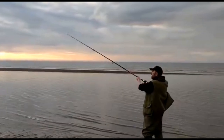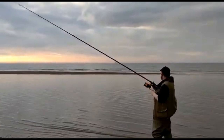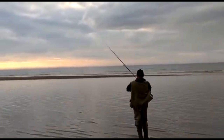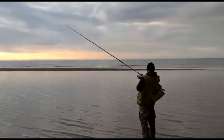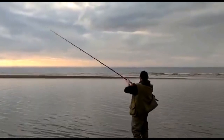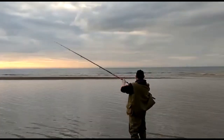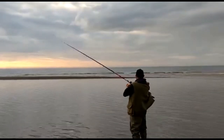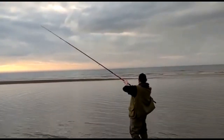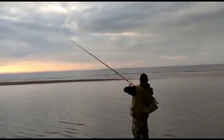Are you recording this time? Oh yeah, I'm recording this time. And it feels like a big fish. And there's a slight problem of a sandbank between him and the fish. He's in the surf there, look. Oh, it's a nice bass. Oh, don't come off. Otherwise we've got to run across there and get absolutely soaked.